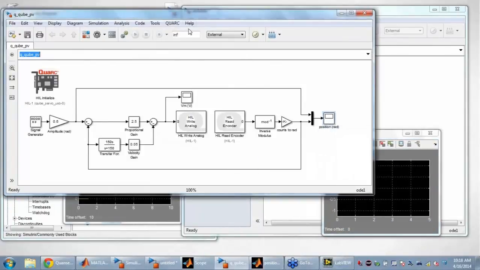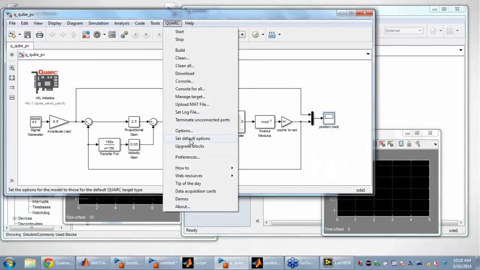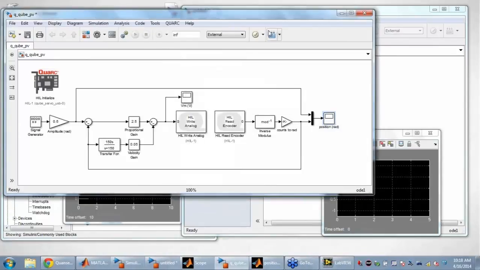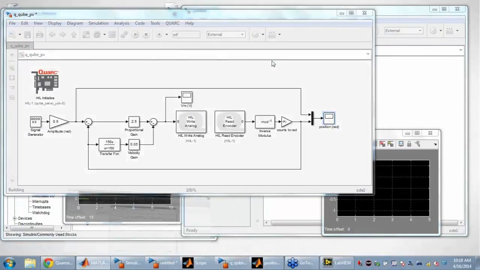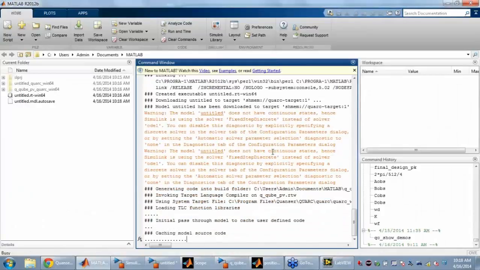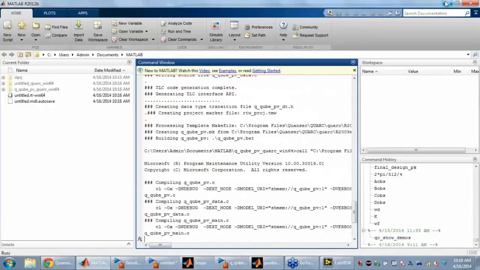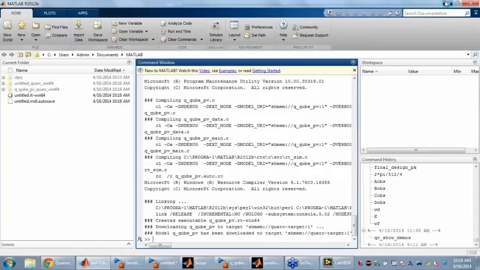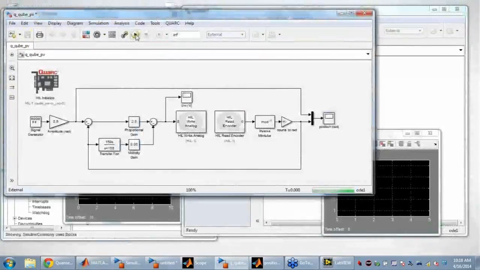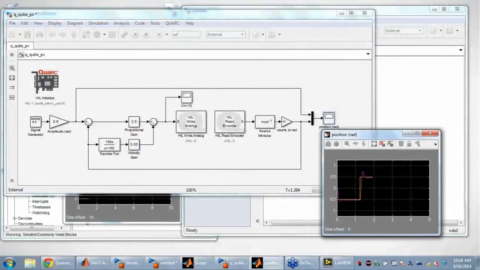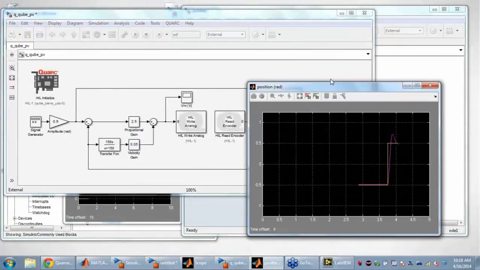So I'm just going to make sure this is configured for my laptop, and then I'll give it a build. This will take a little bit longer than the other one because it's a bit more complex, but it shouldn't be too long. Then if I connect and run this, you should be able to see the position control response here on my plot, and you should be able to see it following the set point as much as I'm playing around with it over on the QUBE Servo.